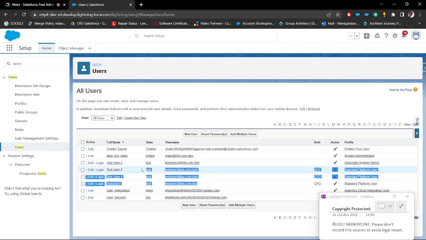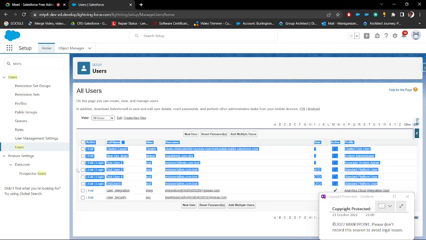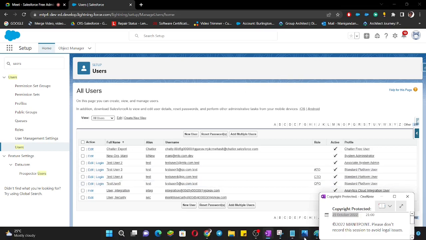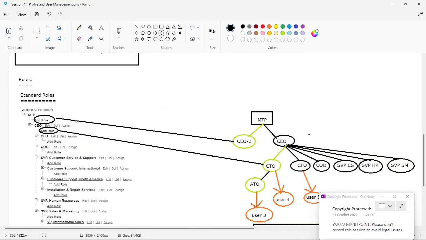So user is created. Okay, so far is it clear, right? So this is how we need to create user, and this is how we can assign the roles. So creating user and assigning roles are clear, right? Okay, so we need to move to the next topic in order to understand the advantage for roles.